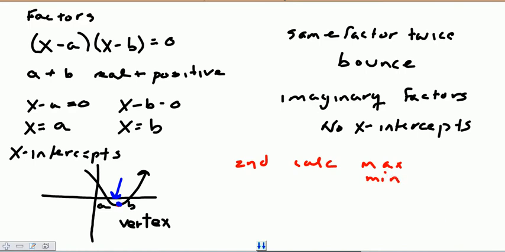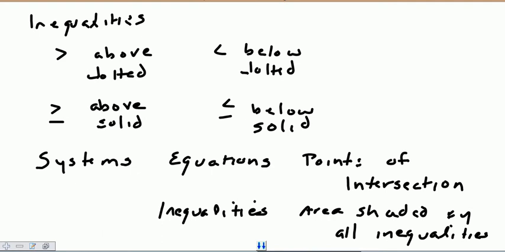in word problems. Occasionally we deal with inequalities when we talk about quadratics. If it's greater than, that means you're going to shade the part above, and you're going to graph the boundary line as a dotted line. So if I graph that as a dotted line and then shade the part above, then that would be what I would have if I had y greater than some quadratic.